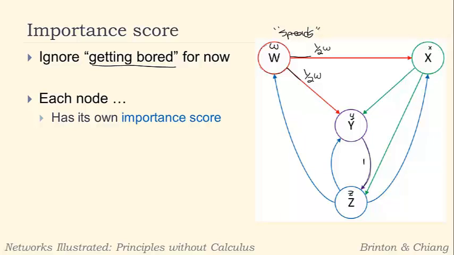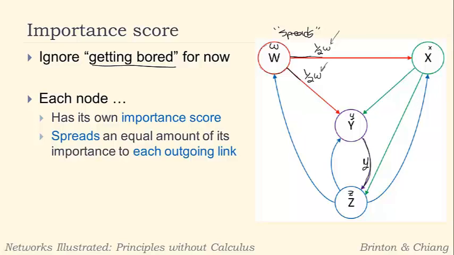And similarly, for Y, there's only 1 link right here, so all of Y's importance gets put on this 1 link. And so the reason is, first, we're splitting half and half on each of the links, and second is that we have to weight by the importance in the first place because that's how important the node is itself. So the more important node W is, the higher the importance of each of these links will be. So if W is a very important node, then that'll mean that a link from W will be very important, and that's why there's this W factor in here, which takes care of weighting the importance of the nodes on the links themselves.